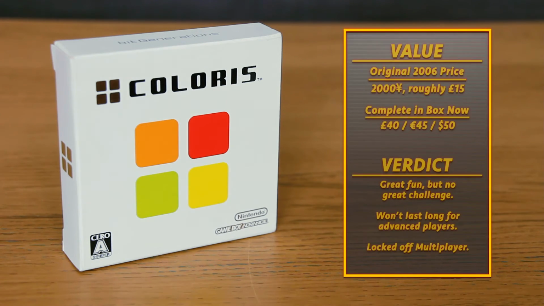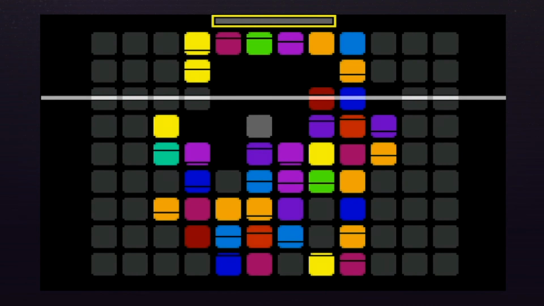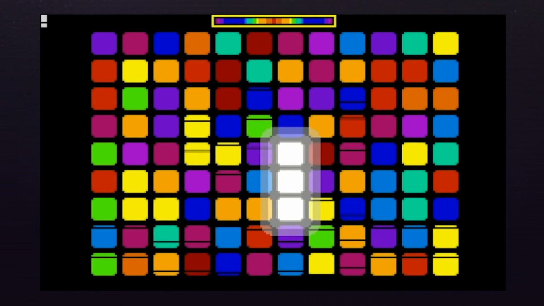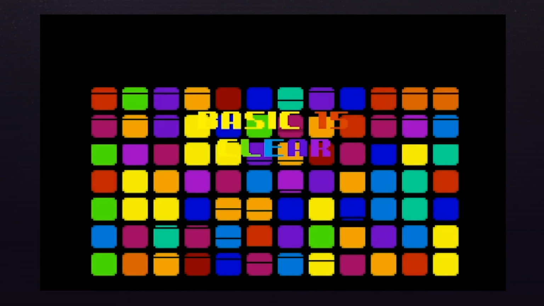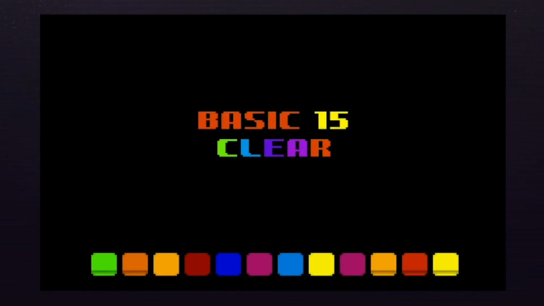Tile matching nuts will be all over this, but I think most players would finish it and move on fairly quickly, maybe too quickly to fully justify a purchase. Once you've learned the tricks of Coloris, time and a little luck is all you need to beat it. Though far from terrible, a couple of extra modes or challenges would have tipped this over the edge to be a really great puzzle game.